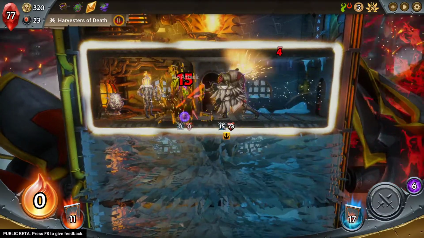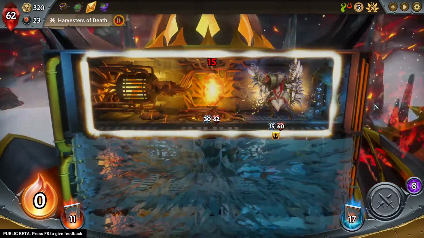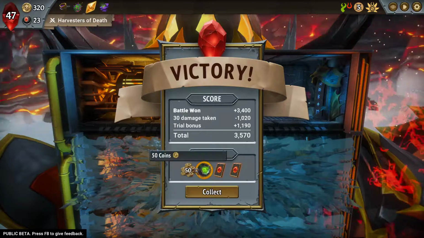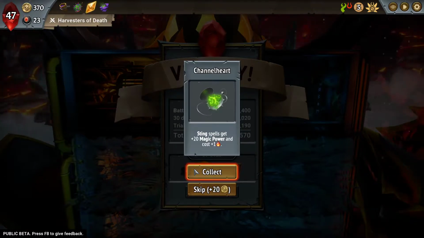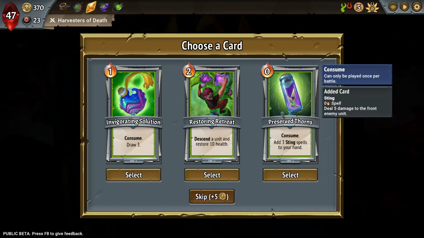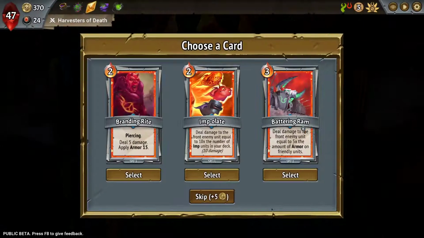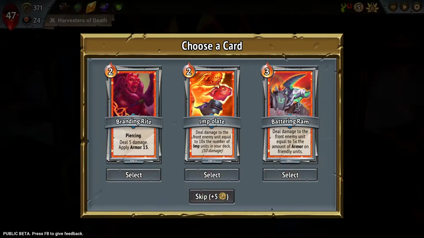Okay, so our build's already falling apart. Ugh. But you know what? Just like in Slay the Spire, only the last one is vital. What is this? Ooh! Draw 3, descend a unit, restore HP. Consume, add 3 sting spells. Let's go with Sting. Piercing, deal 5 damage. Add armor, no. Deal damage per that, no. Which is so bad for us. They're so bad!